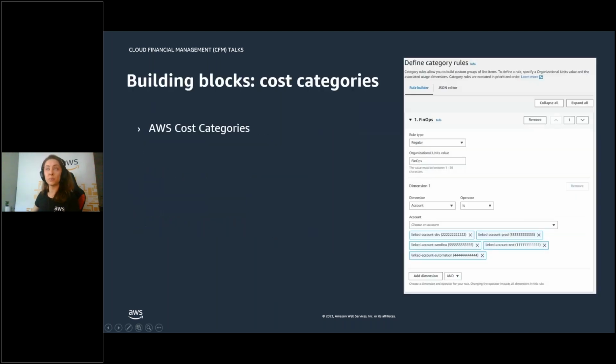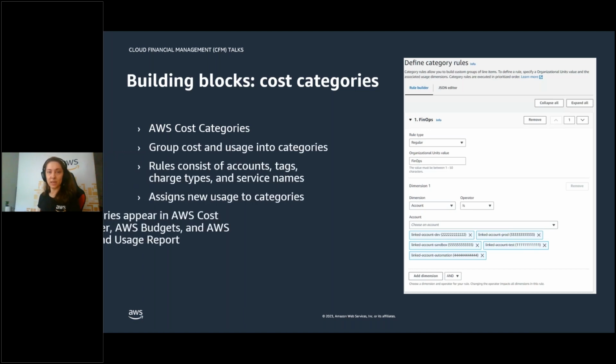Another thing that I also wanted to mention, besides tagging that you use for tagging your resources that are running in your account, there is a service called AWS Cost Categories, and I'm quite surprised to find out that a lot of customers actually are not aware or are not using it. It's quite a powerful mechanism that can allow you to be more specific or precise with going deeper into your tagging strategy and grouping your resources in a slightly different way. So here are some example use cases how you could utilize cost categories here.